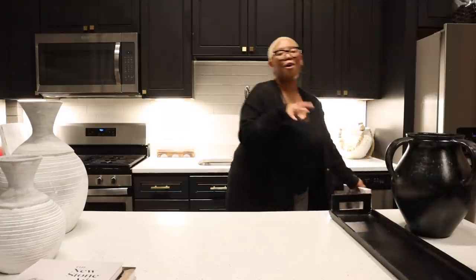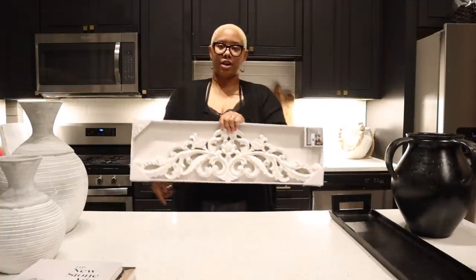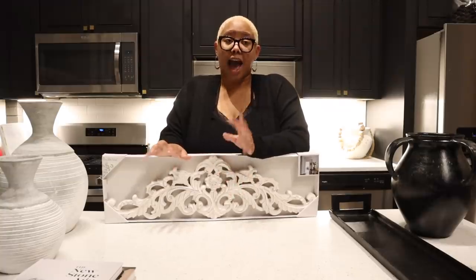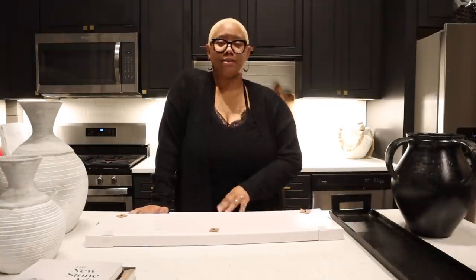Last but not least, I want to show you something I picked up today at Home Goods. You guys loved my Restoration Hardware mirror hack, where I found an intricate mirror and painted it. I said that if you couldn't find that mirror there was a different way to do it, so I'm going to show you how using this piece of decorative detailing that goes on top of a mirror. I'll attach it to a spare mirror I have and then paint it to make a Restoration Hardware-style mirror with supplies that are actually accessible. You can pick this up at Home Goods but also at Joann and Michaels. Just make sure you check the measurements to make sure it works with your mirror — it's going to be a really great project.